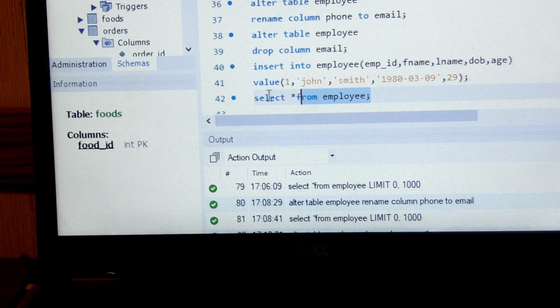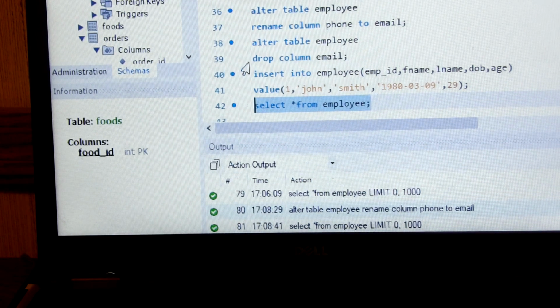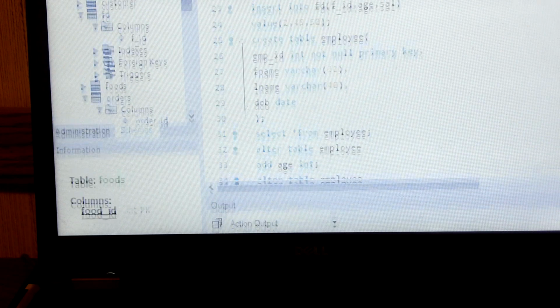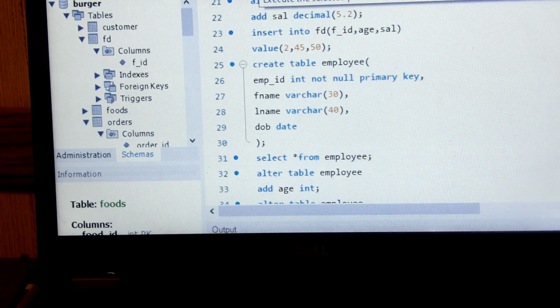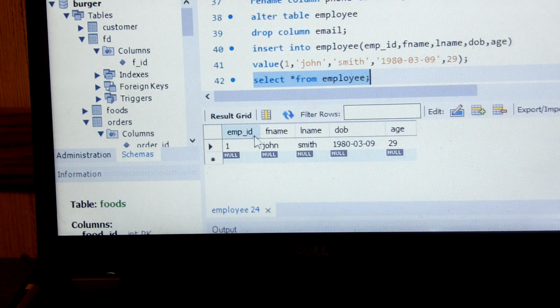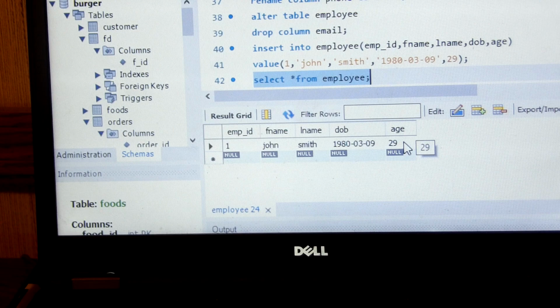If you execute this one, select from, it will find whatever is in the table, and you see that whatever we wrote is right there.